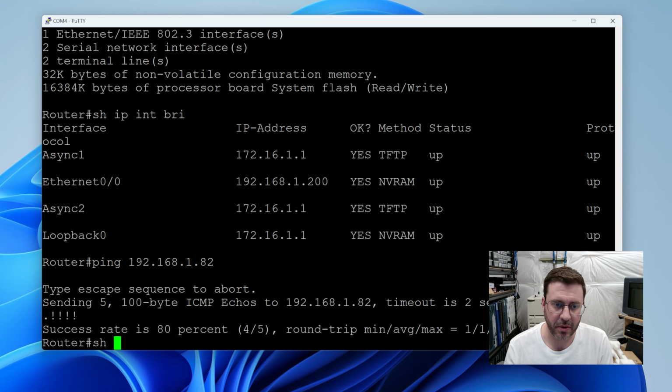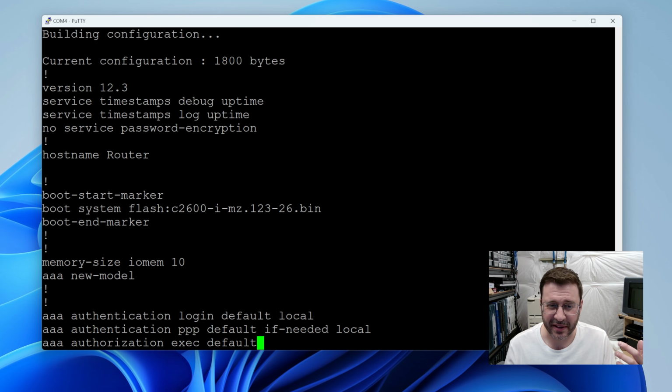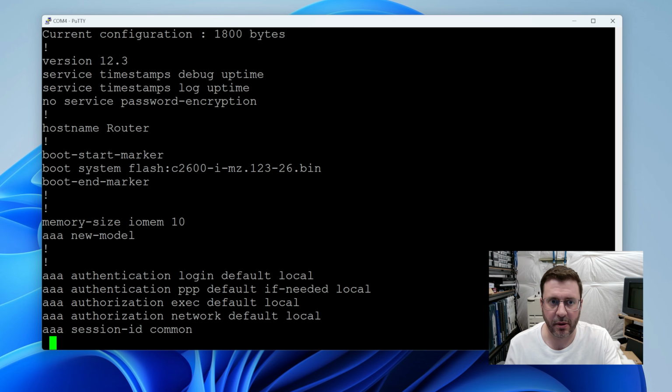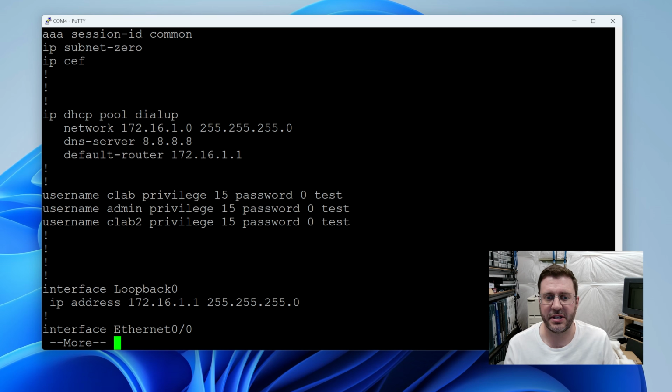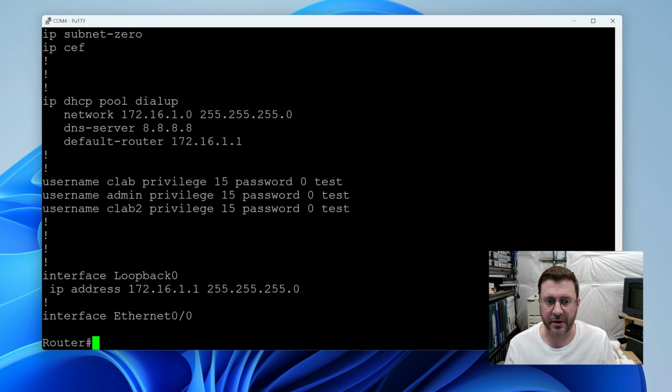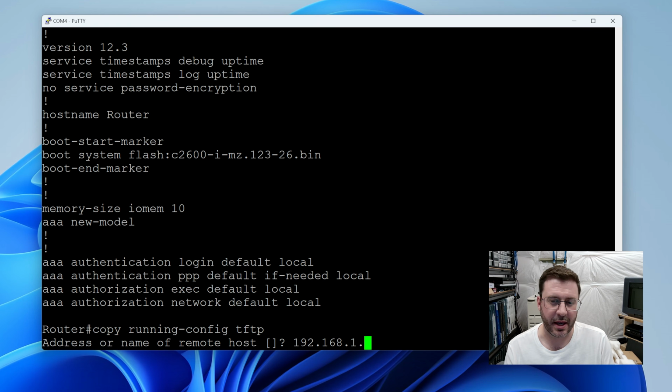Now what we're going to do is copy the configuration of this router. So if we say show run again, it is literally going to be all this text you're seeing, which configures the router. So if this router gets factory reset, I can load this file in and it'll be back in business and it'll have the configuration for my Homelab dial-up. We're going to copy the running config, which is the configuration file I was just showing you, to TFTP. We'll type in the IP address of my TFTP server on the same network.